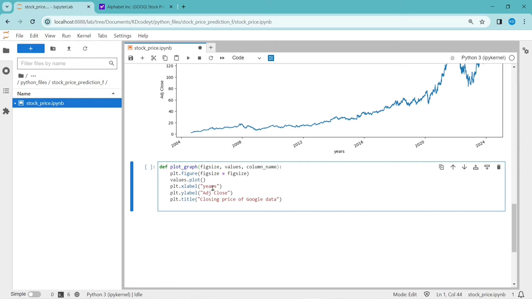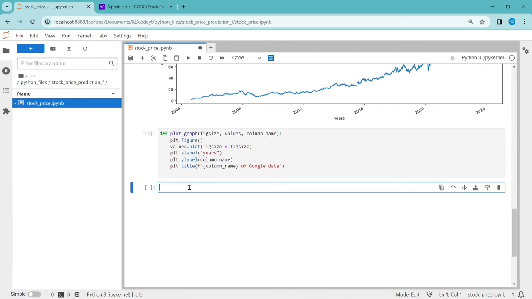Column name to give it here in the y label, and also here in the title. So I took 3 inputs here. First one is figure size, second one is values, and finally column name. I have replaced all of them here. The x label remains constant, that is years. Let me shift this figure size to the plot so it is very accurate and it will recognize it. So let's run it.